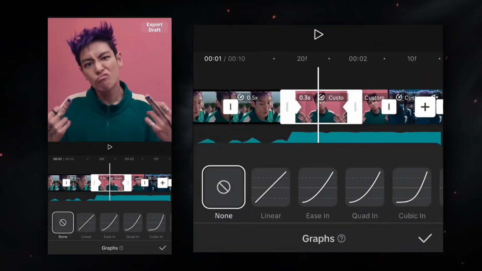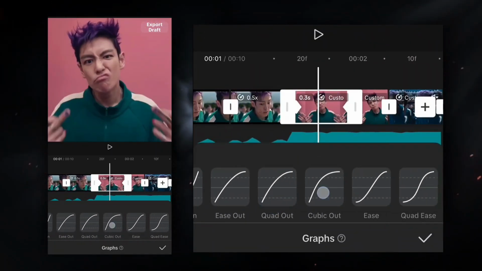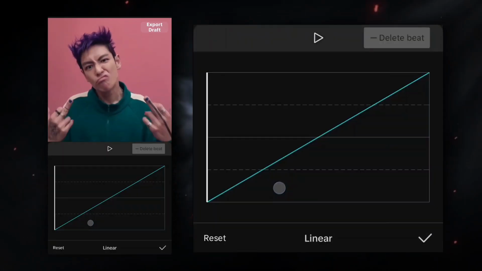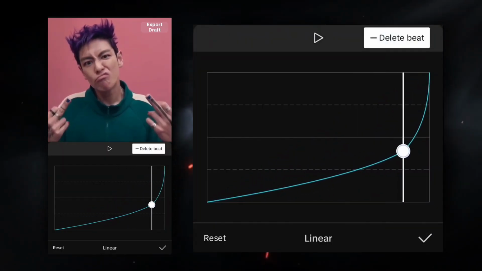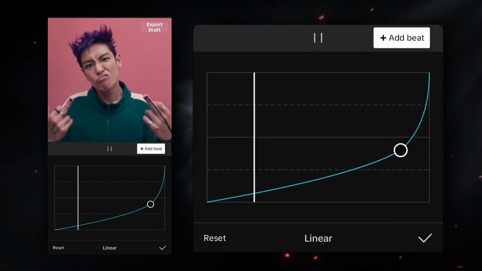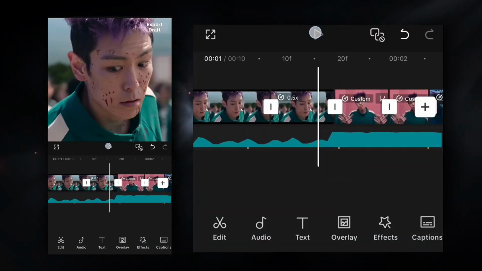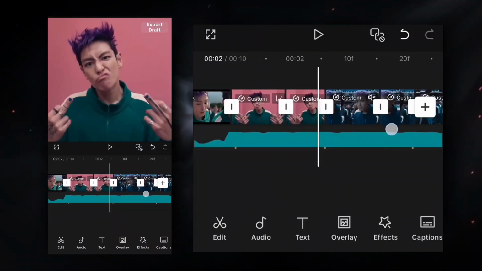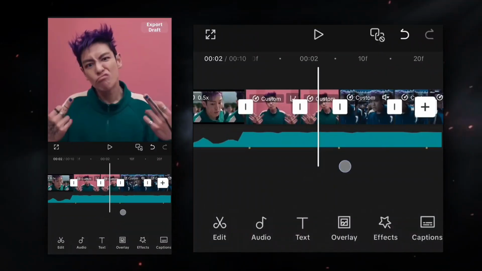And now go to graphs and copy this. Do the same with all.